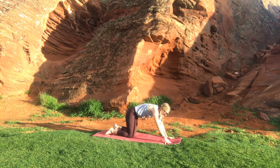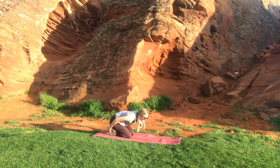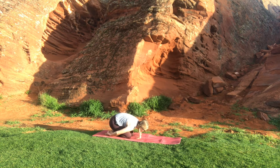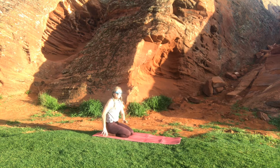Right leg to the back of the mat. Child's pose, reach the hips toward the heels, hands reach for your heels. Rest the forehead on the ground. Your hands will turn up by your sides. You're just going to allow yourself to find that beautiful stillness for 3 or 4 breaths. Big inhale, big exhale.